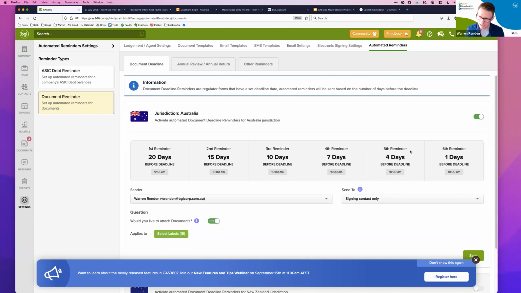So the logic is not as in if it's 5 days from when they received their last email. In my example, you can see on the screen, if I prepared the document 22 days before the deadline, they would get a reminder in 2 days' time. Not because they haven't had it, but it's because we've told the system to send the reminder 20 days before the deadline.